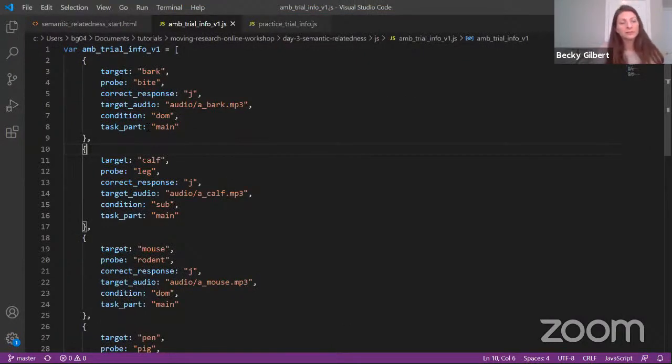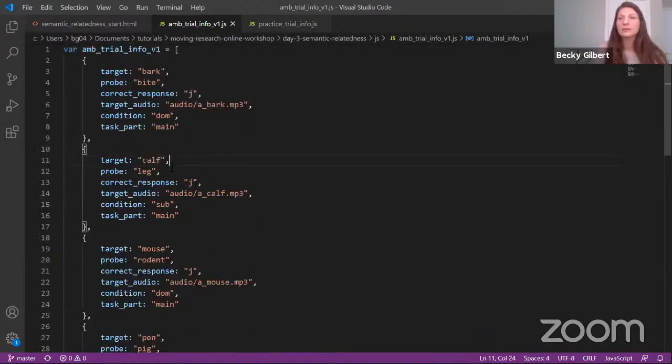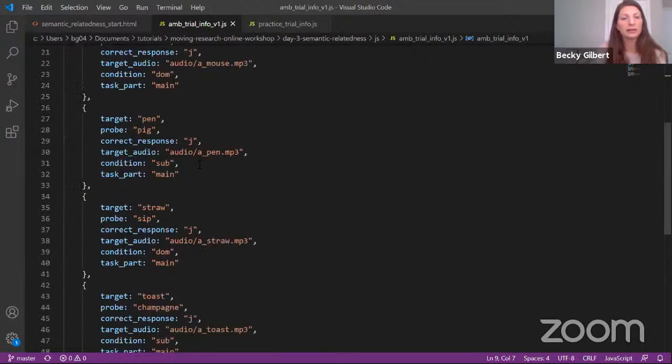And if I was running this as a real experiment, these are the trials I would be interested in. So the target word is the first word. And what you'll notice is that all of these are actually ambiguous words. They're words that have at least 2 or more meanings. And what we can do is use this task to look at the speed of accessing the different meanings for each of these words. So we could look at the speed of accessing the dominant meaning, like the dog meaning of bark. And we can also look at the speed of accessing the subordinate meaning, which is the tree meaning.